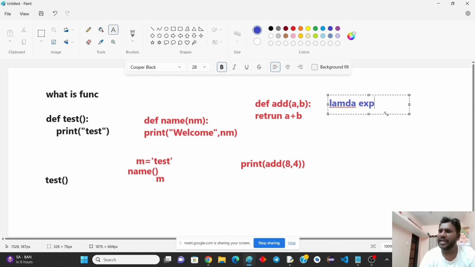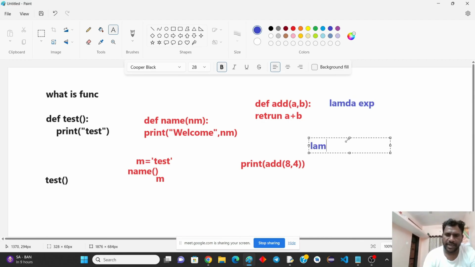Within a single line, if you want to write some expression within a single variable or single function name, you can define expressions. That has some basic syntax, so I will tell you what the syntax is. Lambda is a reserved word that we have to use. First of all, you have to write lambda. Then whatever argument you want to take, you have to take. Then you have to use a colon here, not equal to, then the expression.